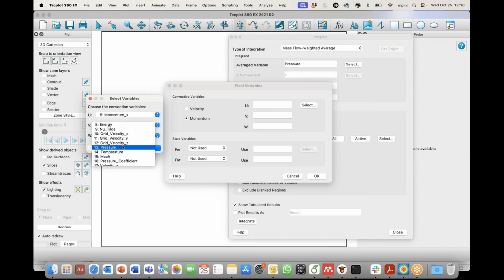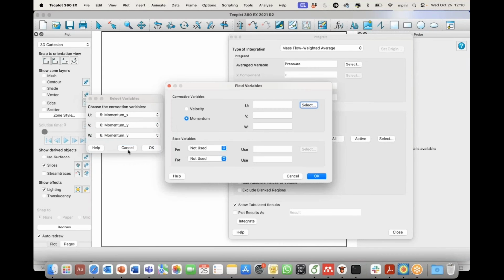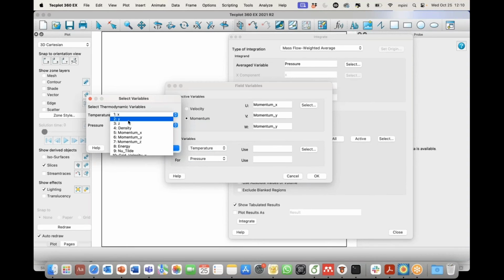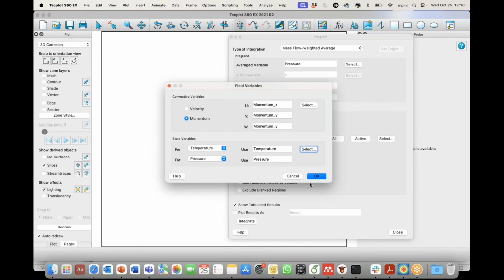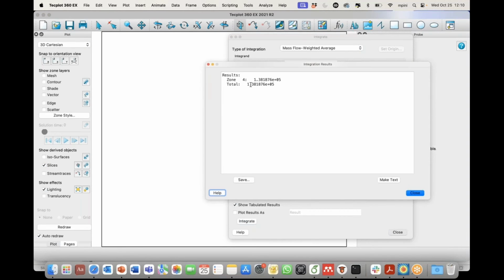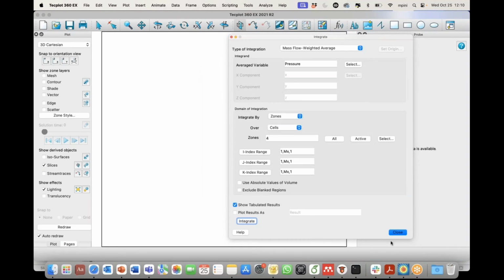So for the U, we'll have momentum x, momentum y and momentum z, and also temperature and pressure, and we select the respective variable here. Now we should be ready to go for this simple operation. So integrate. All right, and we have the result of our integration. This is the value of the average pressure on the surface.